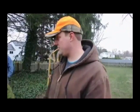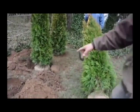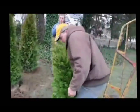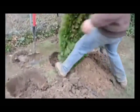But we're going to be putting the trees in the hole. We already have two of them lined up where they're going to go. What we do is we dug our holes a little deep, so we have to go back to the hole and fill it in with a little soil. And when we push this guy in, I have to do this one real quick to let you guys see how we do it. We put it into the hole, and we look at it.